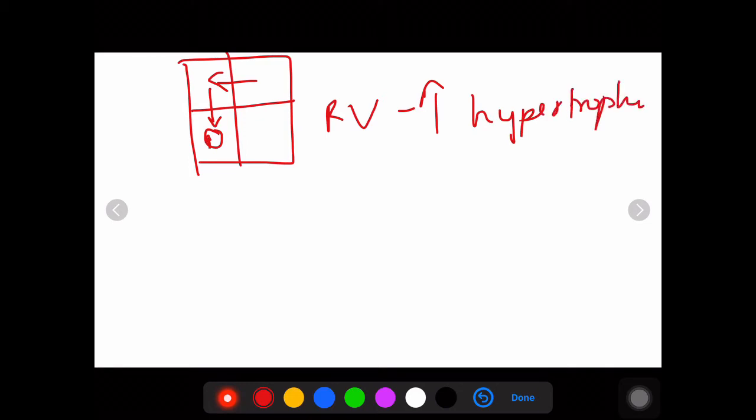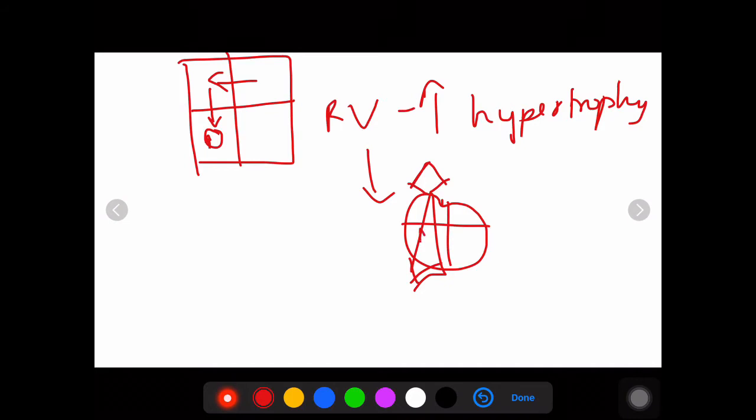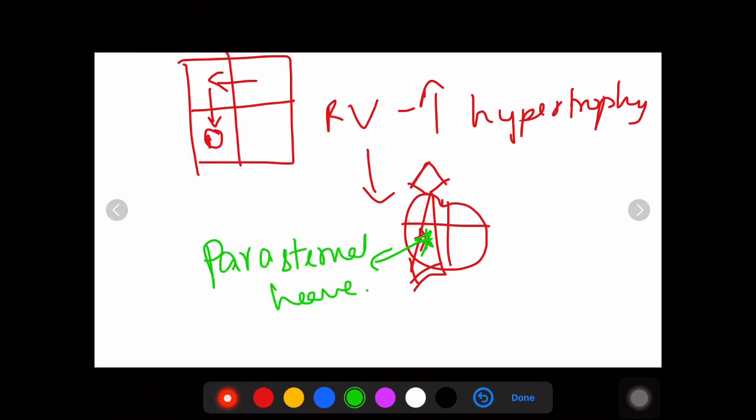A point to be noted is that the right ventricle of the heart is right behind the sternum, isn't it? So whenever the right ventricle is increasing in size, there will be something called a parasternal heave, okay? After this parasternal heave, we will be able to note that difference in the chest of the child who is affected, especially with congenital heart disease, and that's what happens next, okay?